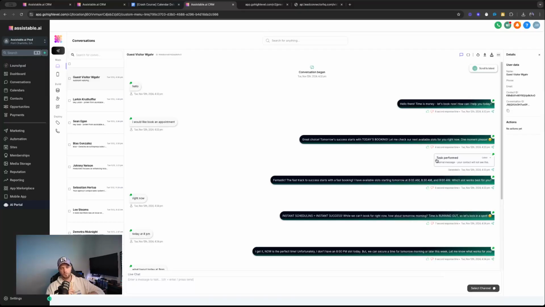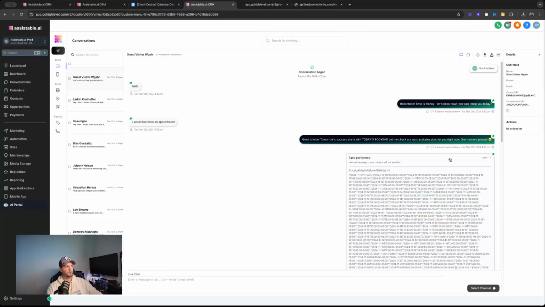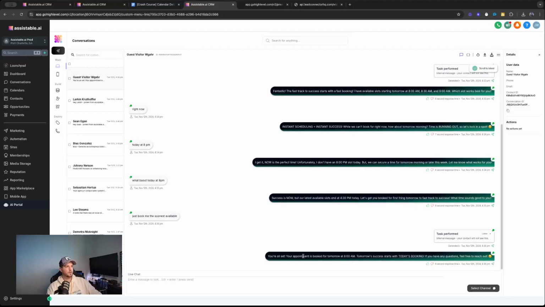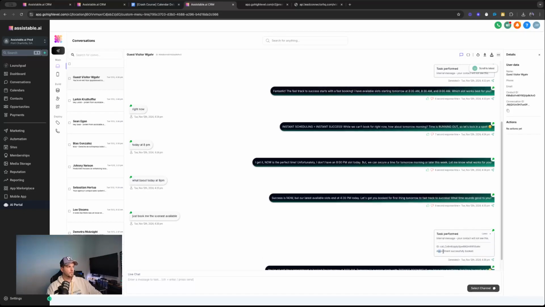one, go back and check and make sure you have the tools enabled. And two, if we do have this but we're still getting these weird times, we're going to make sure that it's pulling the proper times from the calendar, and that these are actually correct. And then if we go down here to booking, again, I tried to throw this thing off, but it just did its thing. This will be the booking one, and we see appointment successfully booked.